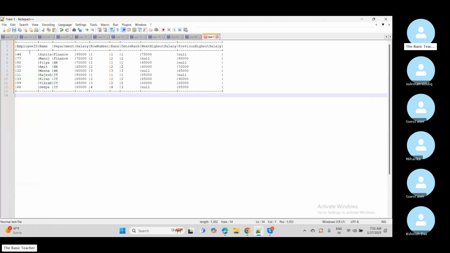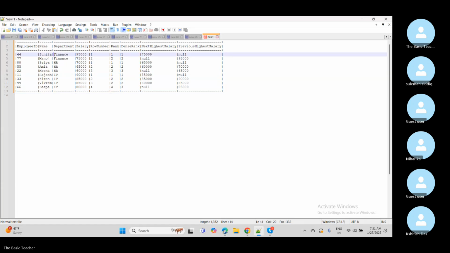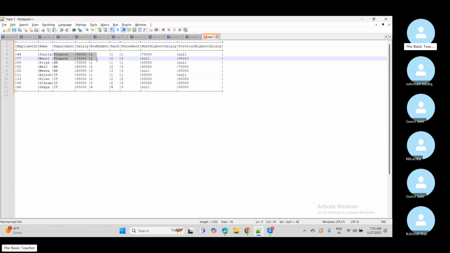Okay, if you see here, this is the employee ID. This is name, department. Now finance, HR and IT. This has been ordered and partitioned as well. Salary. Row number, we have partition by department. So finance 1 and 2. If you look at this HR, then this is doing the partition by HR.